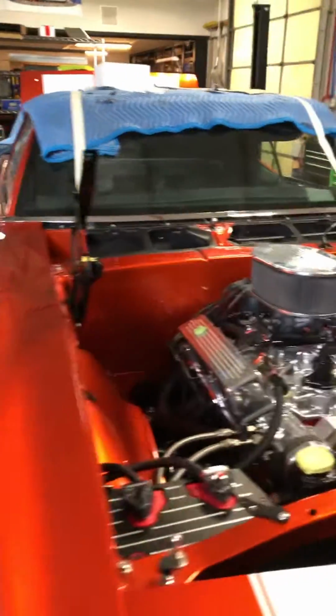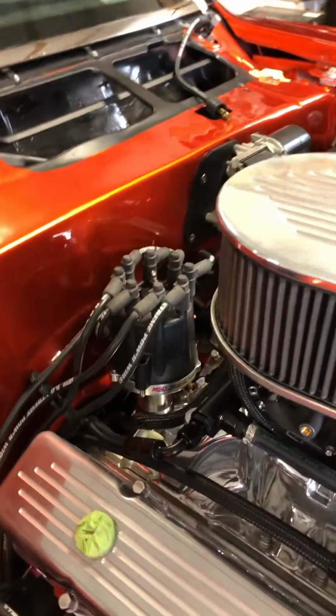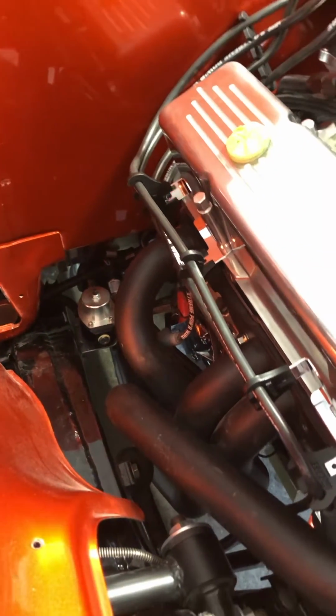Let's do a little walk around under the hood. See everything that's done under here. Got the distributor and ignition, fuel lines. Hid the regulator down there. Hopefully that don't cause me any trouble.